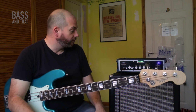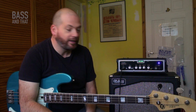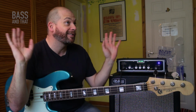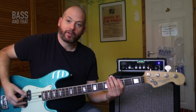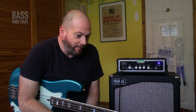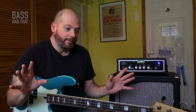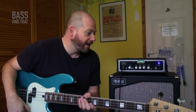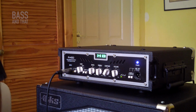It's just crystal and rich and lovely. You can probably hear everything rattling in the room as well. If you hear any buzzes, it's not the amp, it's stuff in the room. So to be honest, when I first started playing it like that, any thoughts of there not being a mid knob just didn't bother me whatsoever. It's got mids to spare. It's a glorious sound.